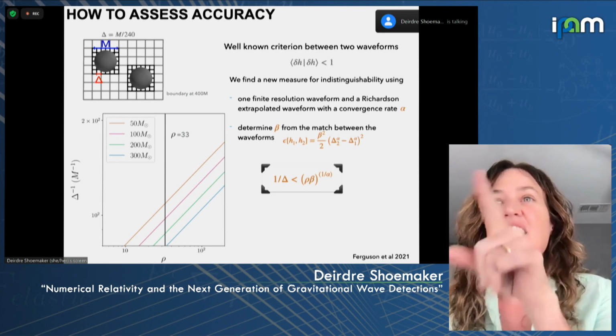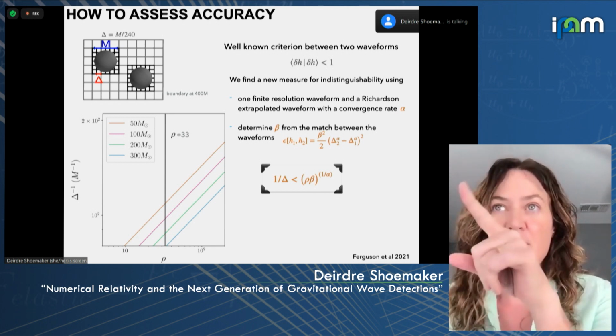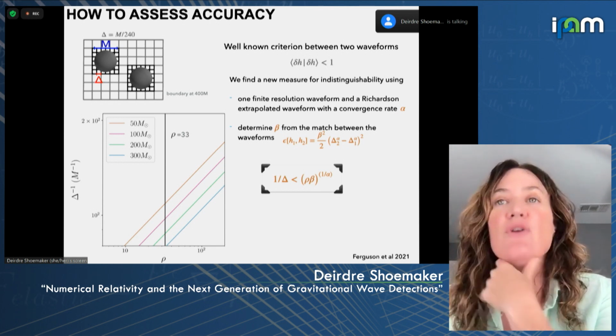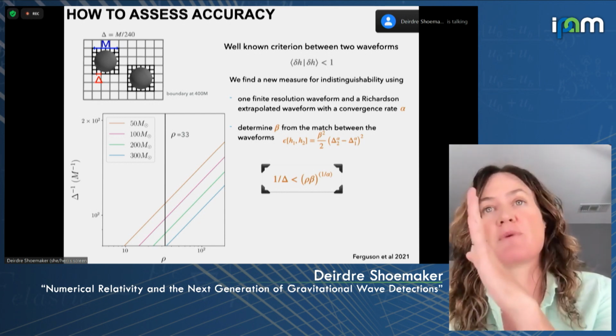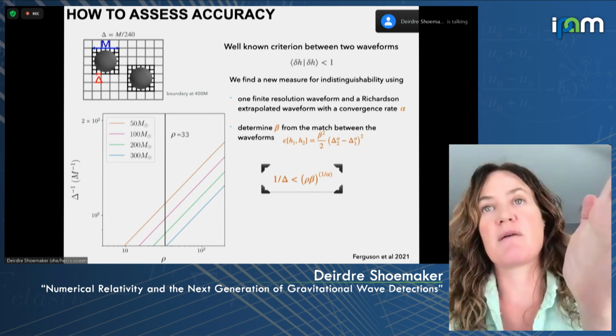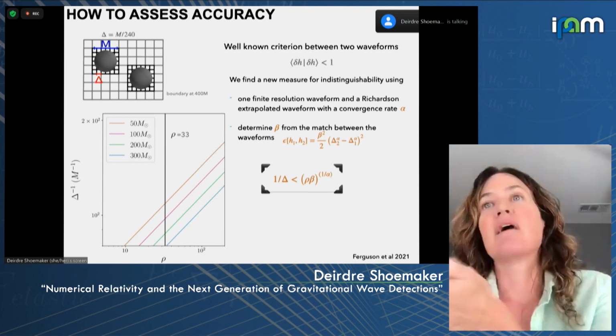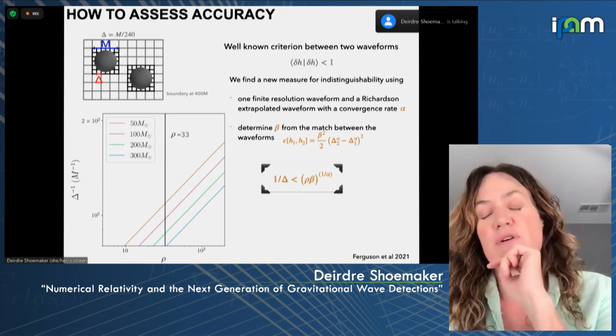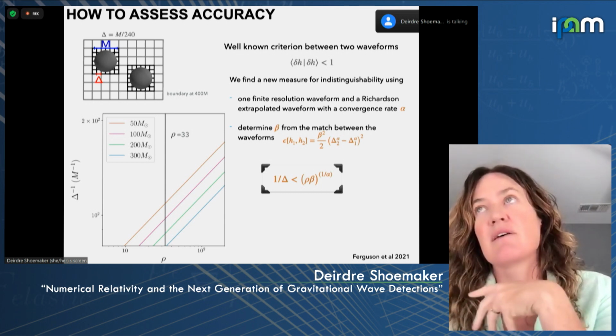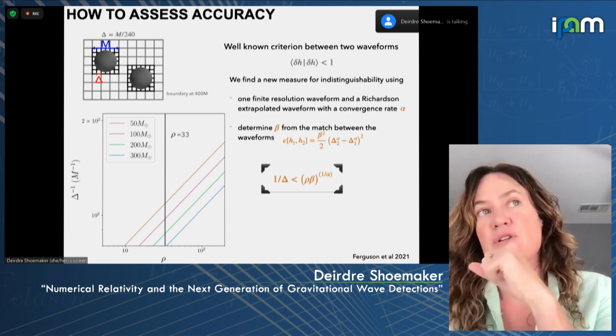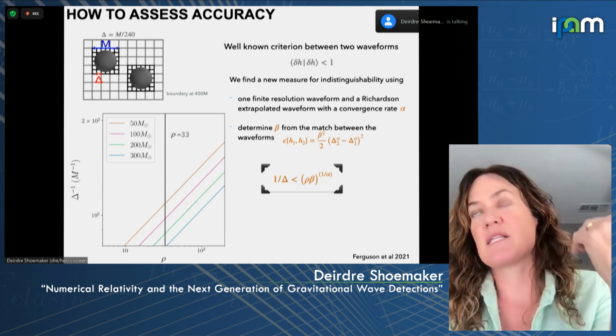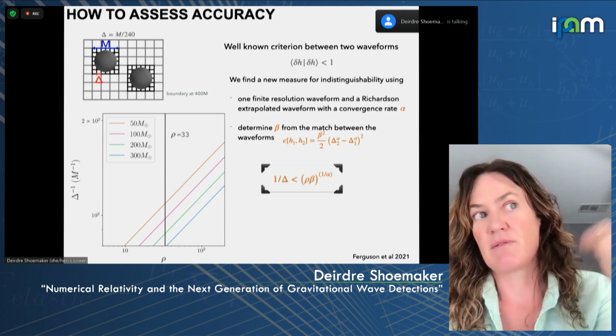And at the end of the day, if you know alpha and you know beta, and you can calculate beta from that equation above, you can figure out the relationship between the number of points across my black hole, or your grid spacing, and the signal to noise ratio of rho. We liked this because it allowed us to study, as rho increases, so that signal to noise ratio increases, what would the demands be placed on our grid resolution?